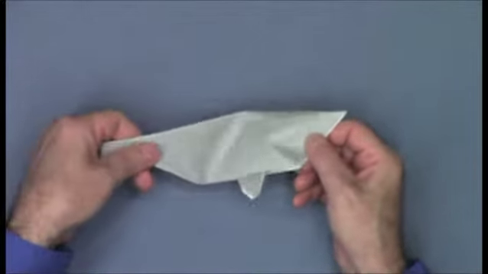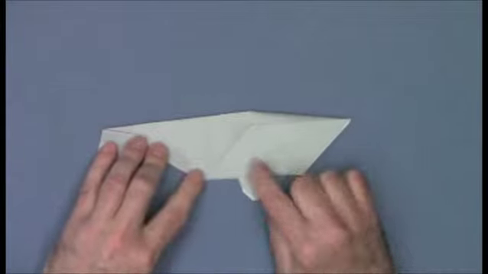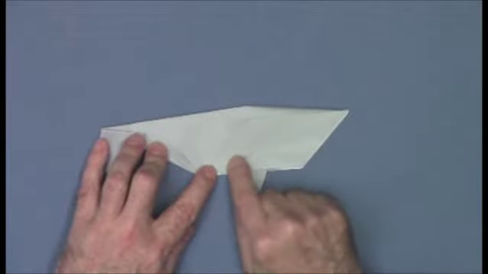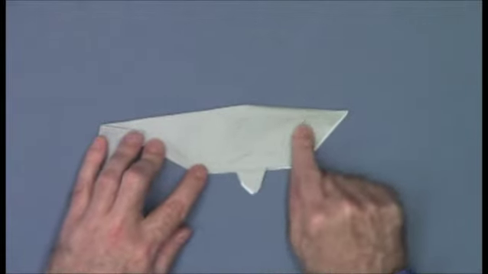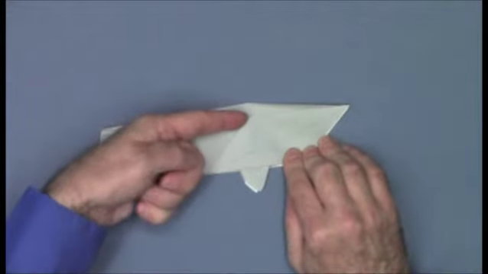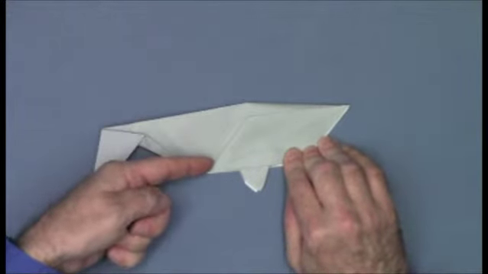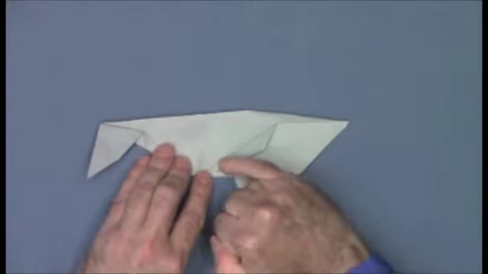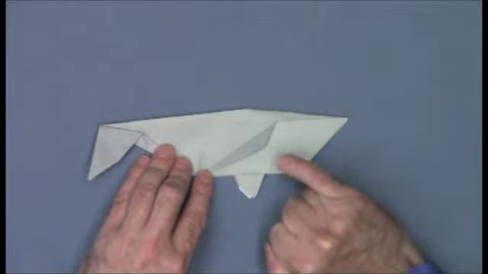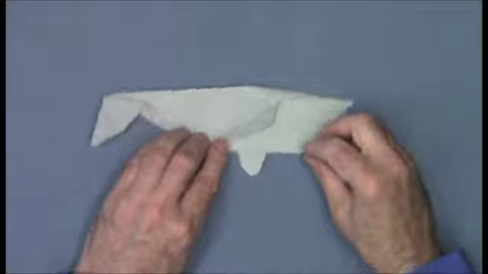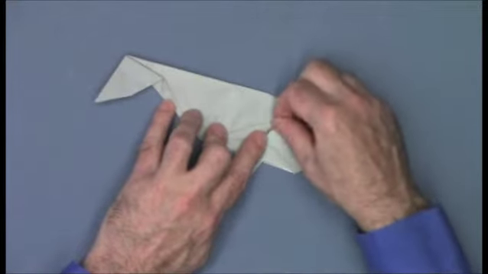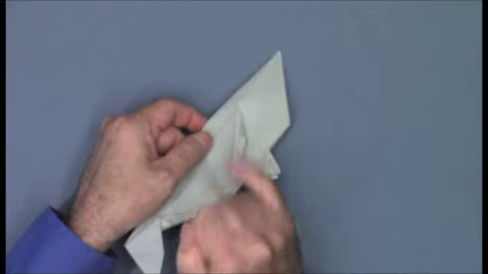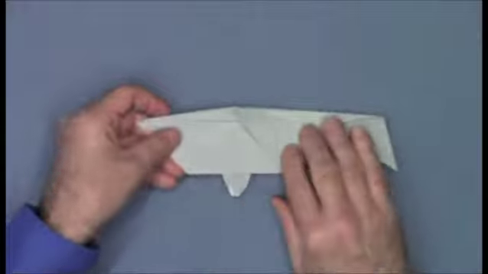Okay, we're almost done. We're going to flatten the flukes so we can do the rest of the work. You could leave the front of the whale just this way, but I have more detail to add. Look at this crease I'm burnishing here. That can help with the next step. Take this folded edge and fold it to align with that crease. And you can see what it does here to the shape of the lower jaw. And then we can use this corner for an eye, just folding a little bit over. Like this. There's the eye. You could even open that layer later on. Let's do the same thing on the other side.